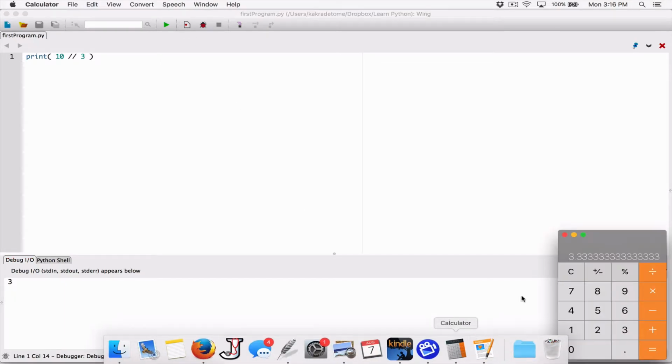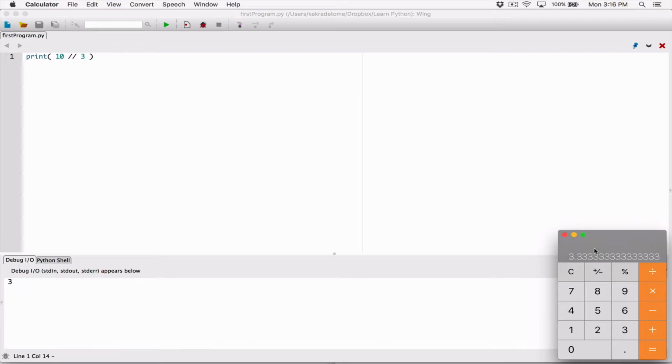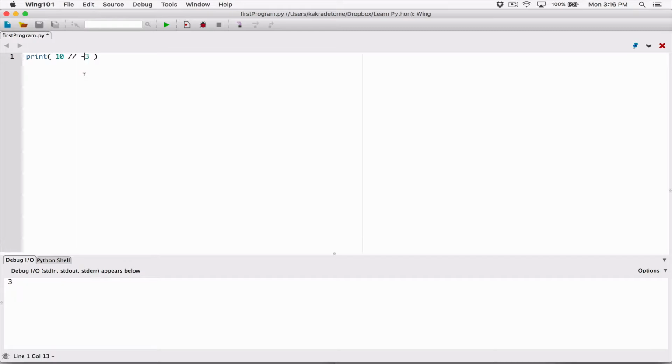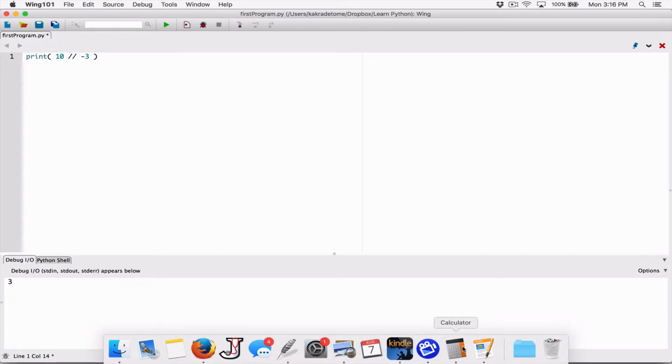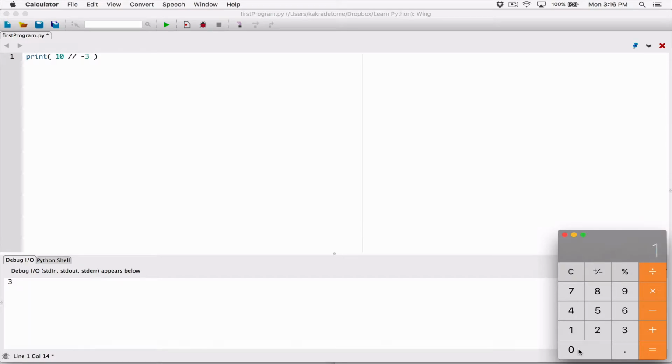We know 3.333 is a positive number. And the way integer division treats positive numbers, the positive result of a division, is that it's going to drop anything after the decimal point, and then only have the integer part of the answer as the final answer. But if you have something like 10 integer divided by -3, let's do a regular calculation. So 10 divided by -3, right? We get the same thing, we get -3.333.